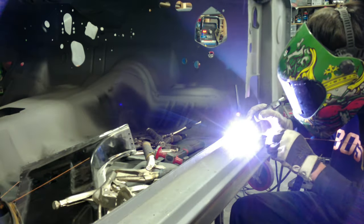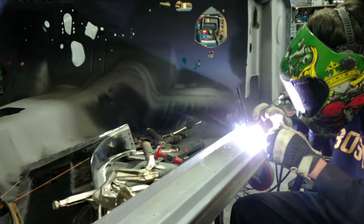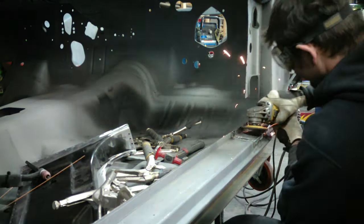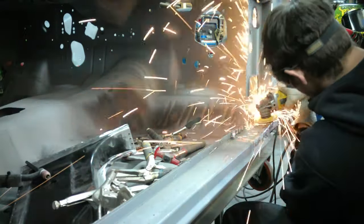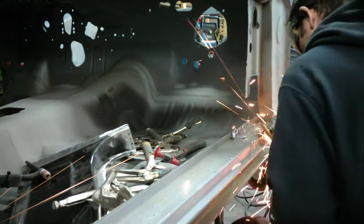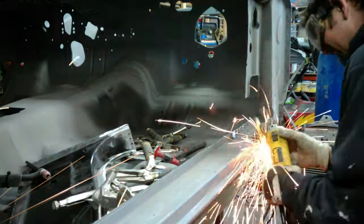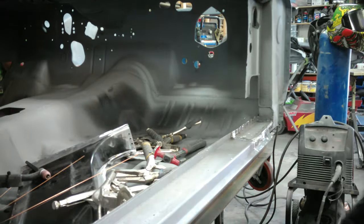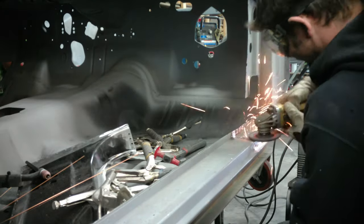We're welding this one last seam up under. The side kicker panel is going to cover all this, so I'm going to clean it up a little bit, but I'm not going to go too crazy with it - I want to keep the strength in there. Just getting it roughed in and then we'll get the weld-through primer on here. I just wanted to make sure nothing stuck out so that side kicker panel sits flush against this rocker, because that's where it's going to weld right on that bottom piece. Just taking a flap disc to make it look a little bit cleaner.